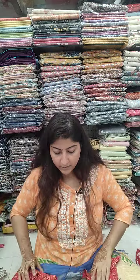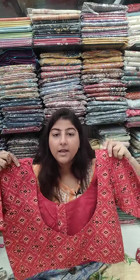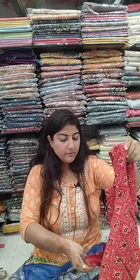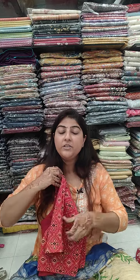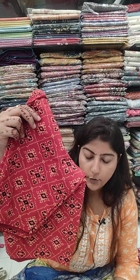It's again a beautiful blouse. Front is U-shaped, back is also U-shaped. So this is the back, with cotton lining inside, elbow length sleeves. This is again a 15 inches long blouse. Chest size for this one, ma'am, 38, 40, 42. Will provide us the booking for this particular blouse. Price range for the blouse comes for 575, free shipping all over India.